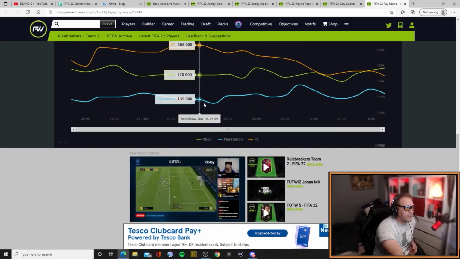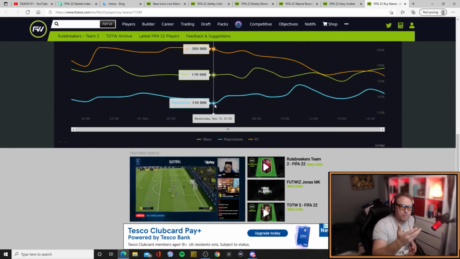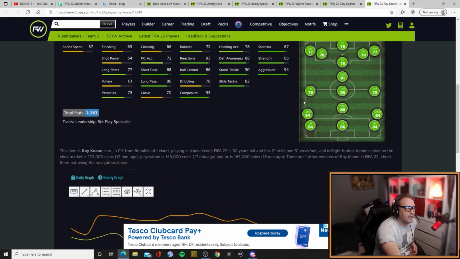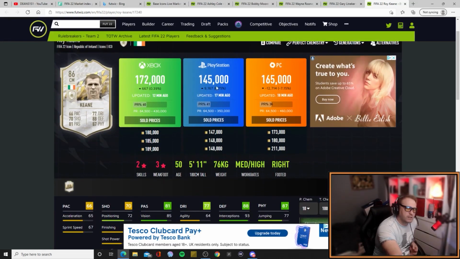So now I can see that this card has dropped a minimum of 34k, okay? But I also know he's hit a peak of 157. Now, if I pick the card up now, I can still make a little bit of profit. But what I'm doing is I'm naturally making this a riskier investment and flip than what it could be, okay?